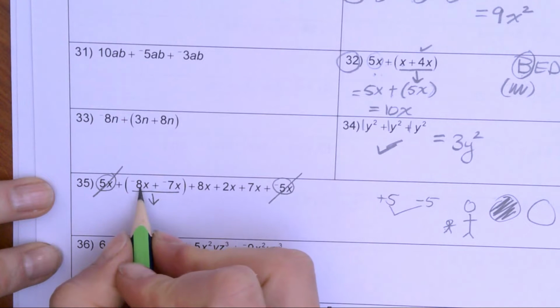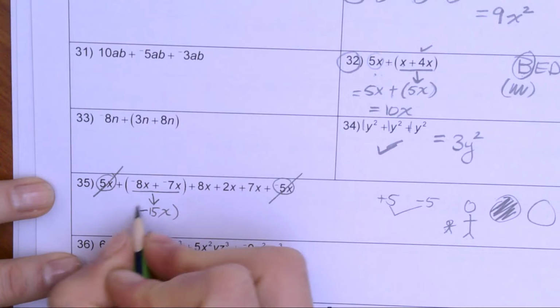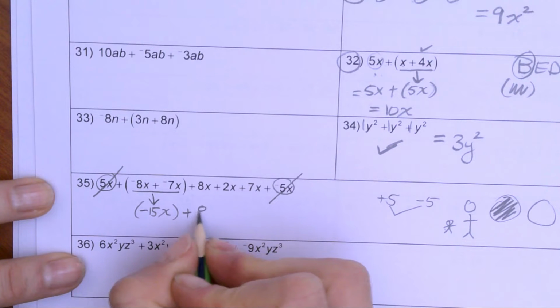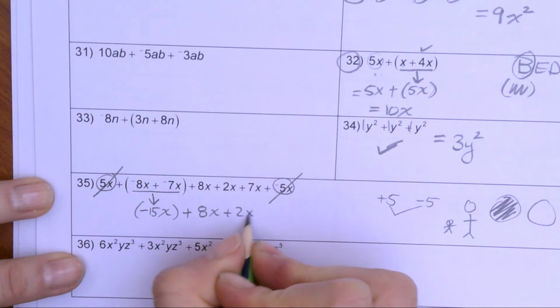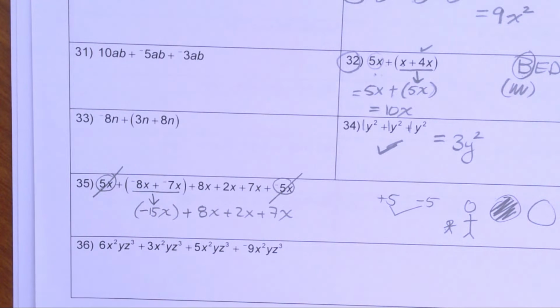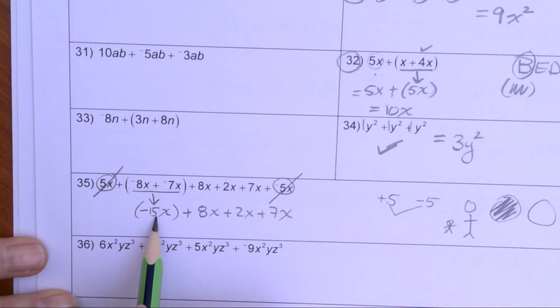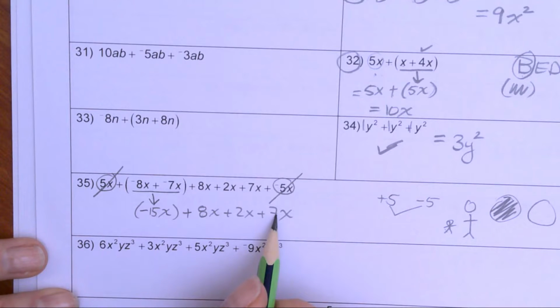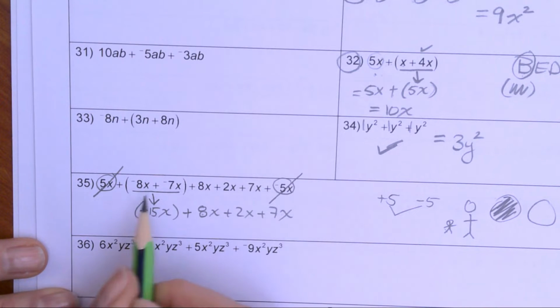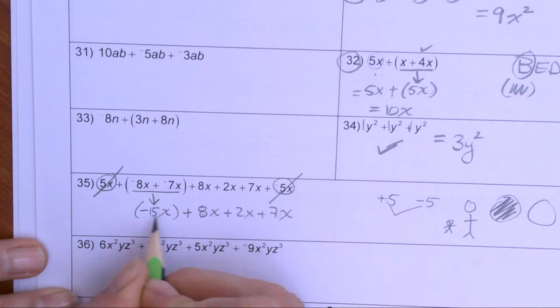I lose 8 and I lose 7, so I lose 15. And let's write everything else out. Do we see anything that's opposite? No. But look, 8 plus 7 is negative 15. Here's an 8 and a 7. These ones are positive and these ones are negative. So this and this is going to make positive 15 and this is negative 15.